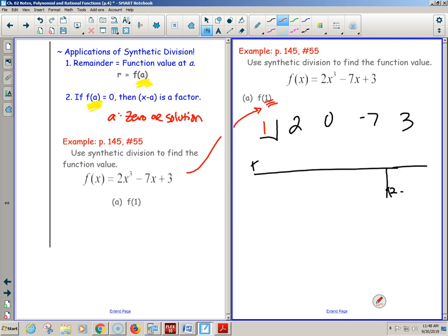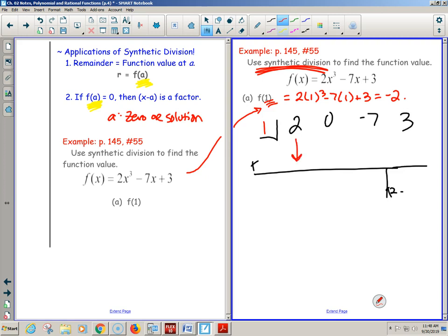Question, yes. Keep that open, because that's what this is. Because theoretically, you could just plug in, right? What Laurel's saying is like in the homework, and this is where I thought a lot of you would get stuck. I think some of you just haven't done it yet. F of 1, we just say, okay, no big deal. 2 times 1 cubed minus 7 times 1 plus 3. And then we get 2 minus 7 is negative 5 plus 3 is negative 2. Done. But they're saying there's another way, which might not seem obvious right now. Hang in there. It can make life a little easier.